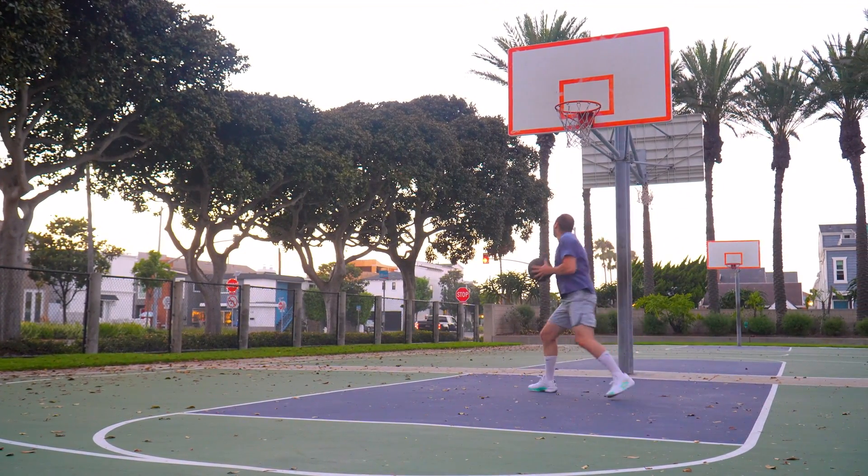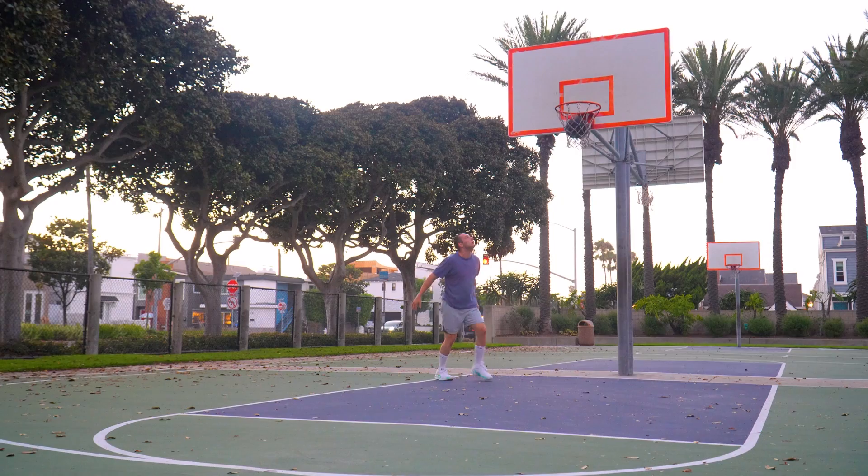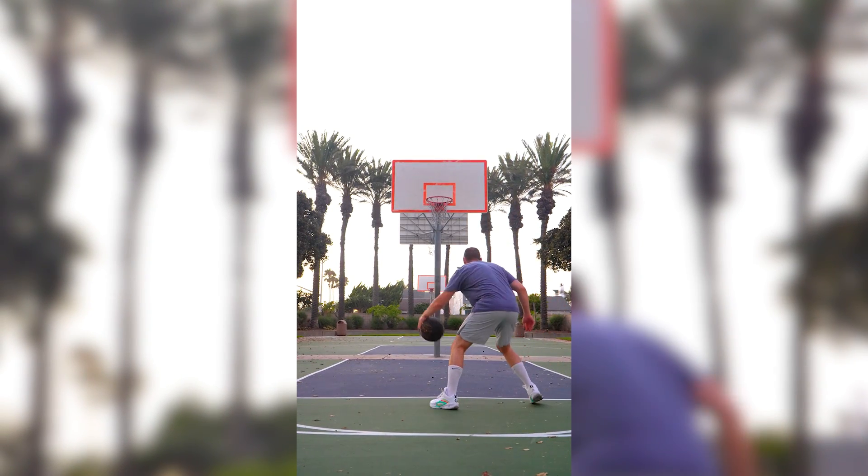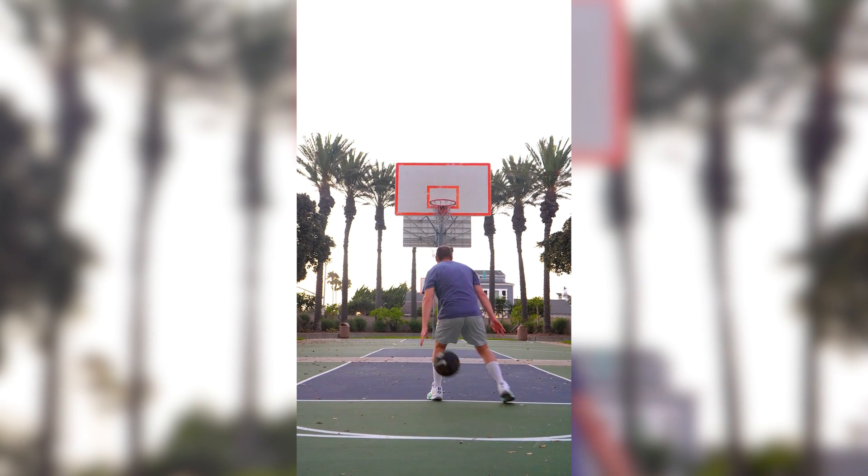Bringing it back to fit — this shoe is very safe for all types of feet, whether you're a wide footer or have extremely skinny feet. There's a lot of versatility here, and the fit is much better compared to the Luka 2s, which every viewer said ran too long. I have to give Nike props for fixing that issue, and that's why fit is my second favorite part of the shoe.